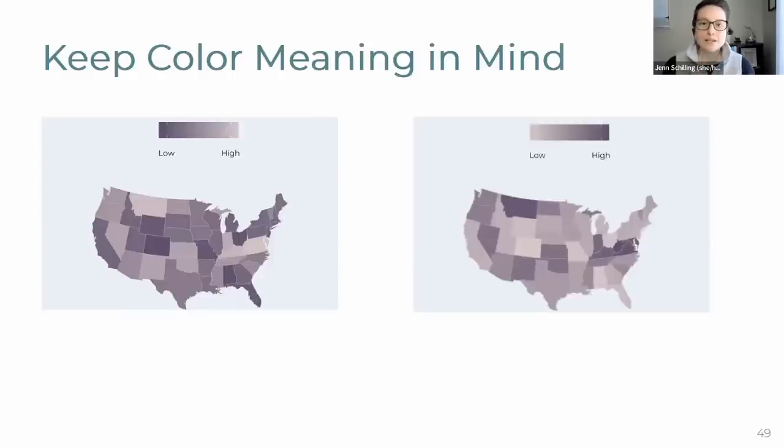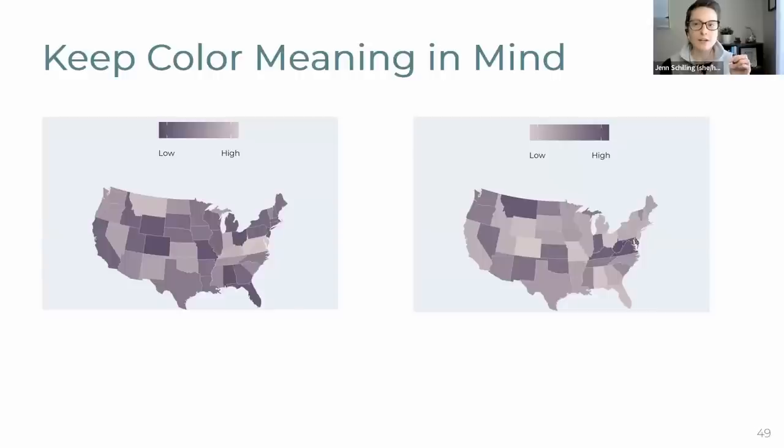And another thing with meaning, with this darker implying more, it also applies to sequential and diverging gradients. So you always want to use the darkest color for the largest value and the lightest color for the smallest value. So in the chart on the left, I've got a map of the lower 48 US states. They're not real numbers, but my color scale goes from a dark color for a low value and a light color for a high value versus my graph on the right, which is using a light color for a low value and a dark color for a high value.